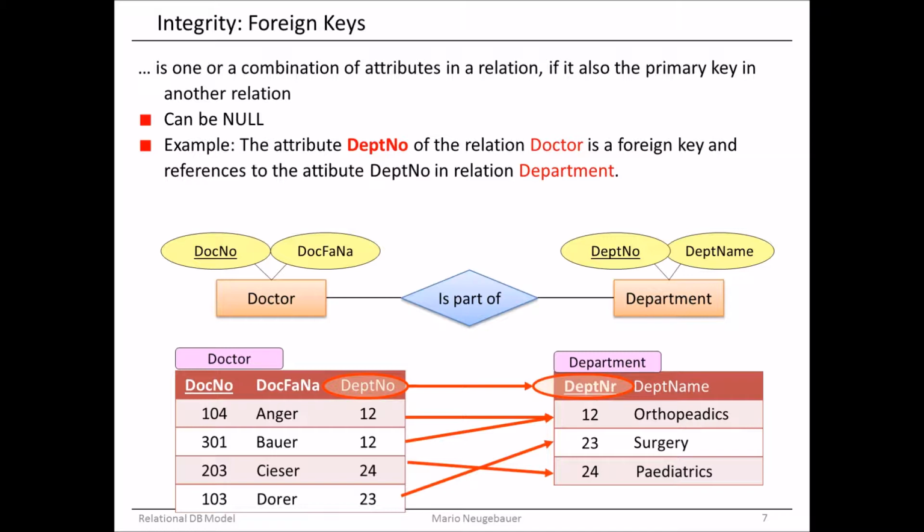In this other relation, we have a primary key, and with this primary key, we refer to this other, specific tuple. And if we have a look at the foreign key as one important thing in our integrity, then the foreign key can be null. It's allowed to have null as a foreign key. Sometimes it can be forced to be not null, but it might be null in general.